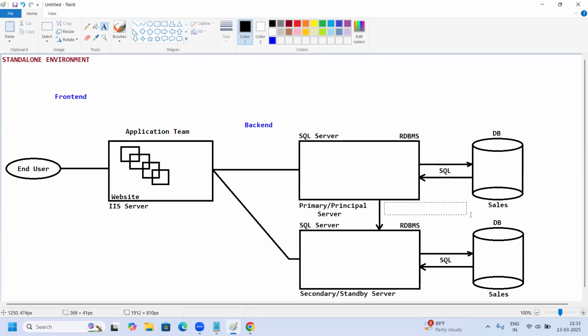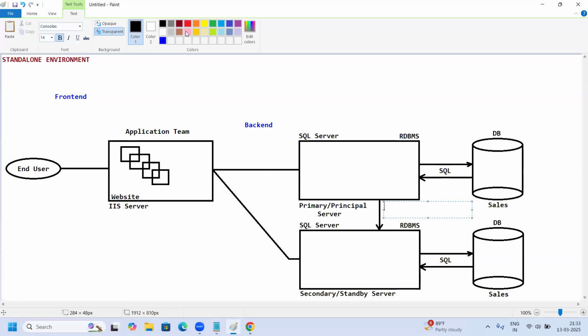To link them, we have two most important concepts in SQL Server that we are going to study with practicals in my coming classes. One is mirroring, that's called DB mirroring. And second is called log shipping. Two topics, database mirroring and log shipping.